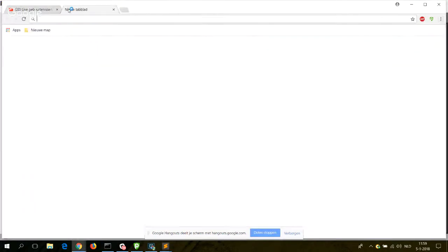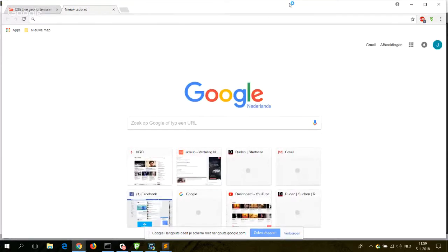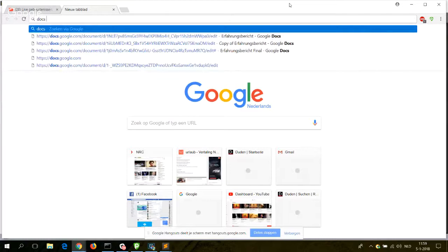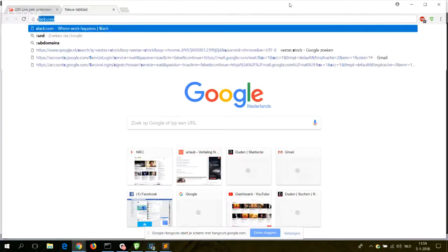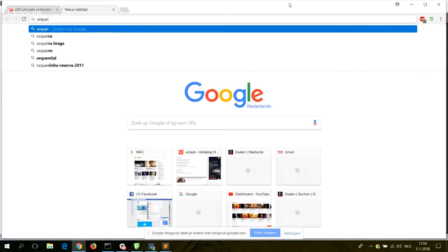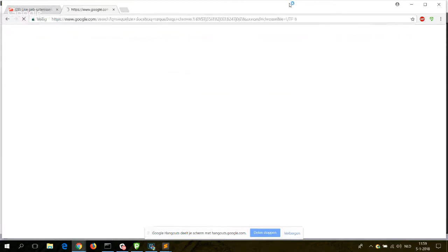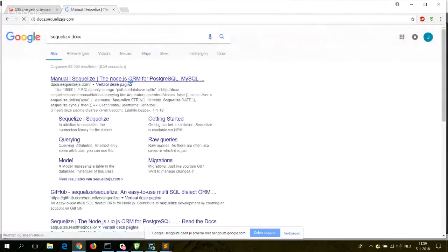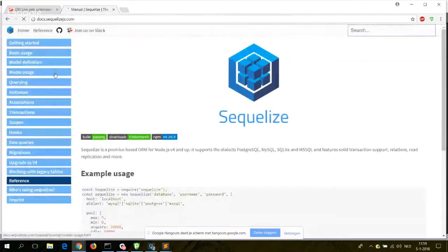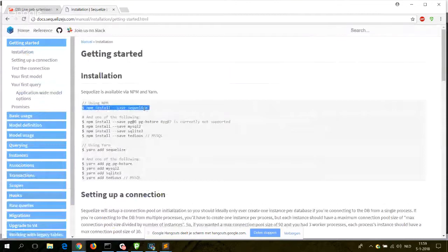I do have an idea how to start. I require Sequelize, which would be a good idea. I'm probably forgetting something, so if you want to be sure, look up the documentation. We'll try to mimic your kind of workflow as much as possible. So, getting started. I've already done this.